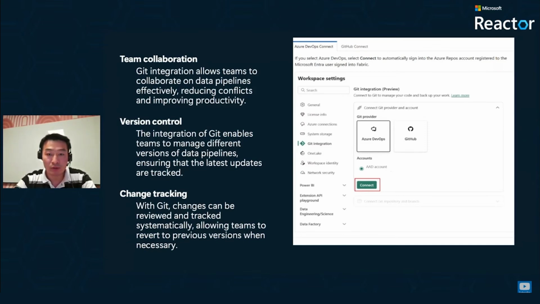For example, using Git integration, multiple team members can work together to track changes and ensure the latest version is always up to date.